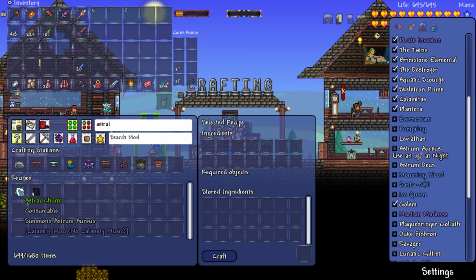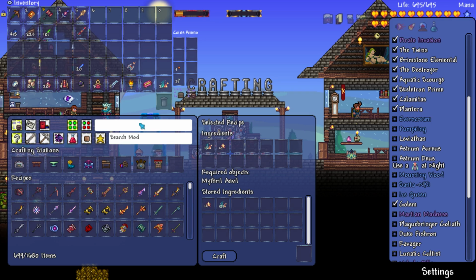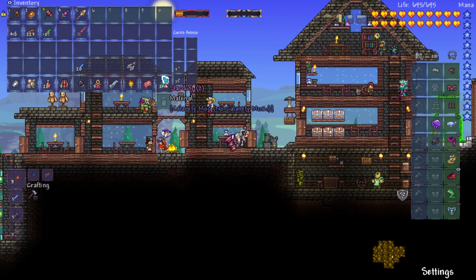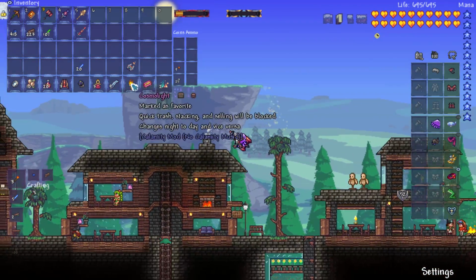Astral Chunker. He likes some chunky. Right, what's the other one? Astrum Deus. This one's the Star Core. Star Core. Alright, I can't make a Star Core, so that might imply I have to do this one first. So, I've got all my buffs. May as well just skip to the nighttime.